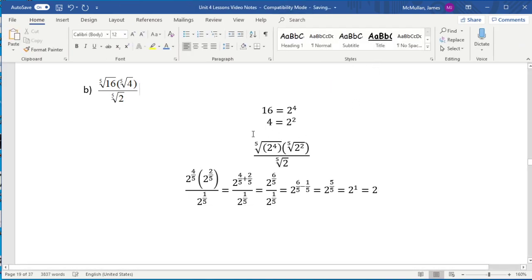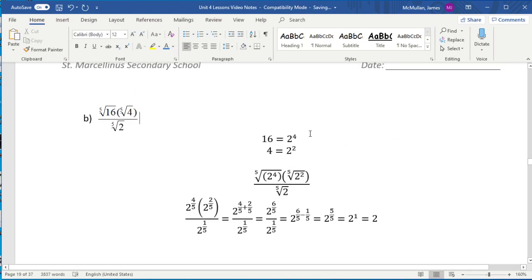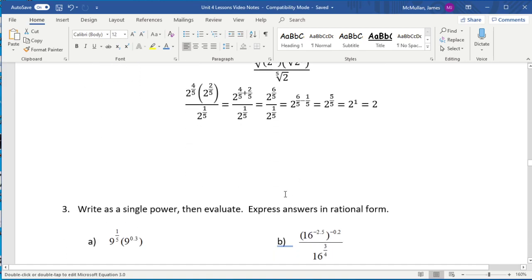Okay? So again, this is a tricky question. It takes a lot of knowledge to be able to do something like this. So, take your time, do your practice, reach out if you need something. But understand that the only reason I could do this question is because 16, 4, and 2 can all be expressed as powers of 2. And that's really the thing I want you to concentrate on. How do I take all the numbers in the question and write them all using the same base?